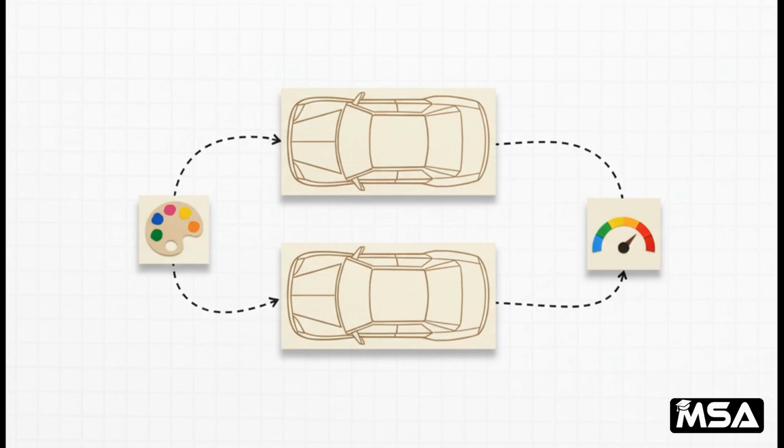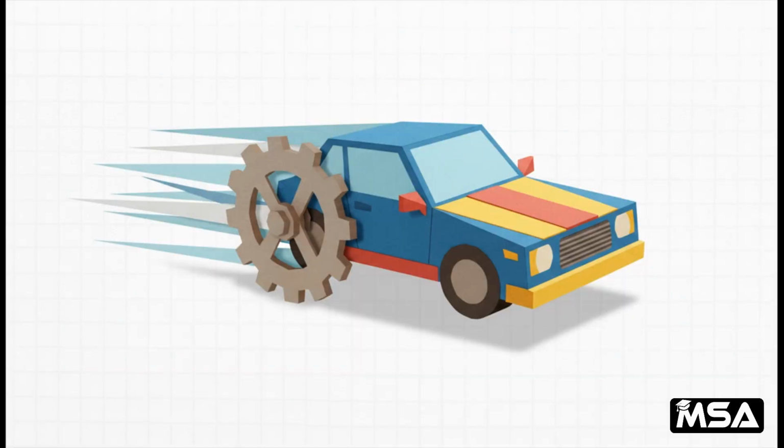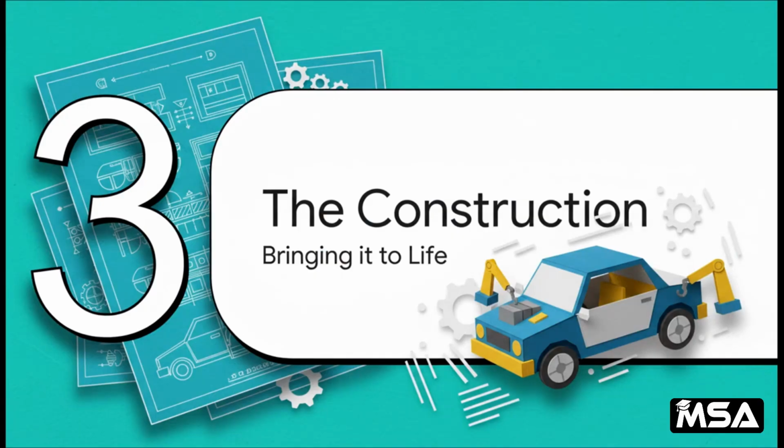First up, let's define its properties. In code, we call these instance variables. We're saying here that every car we build from this blueprint will have a color, which we'll store as a String, basically just text, and it will have a speed, which we'll store as an int, a whole number. Next, what can our car do? We define its actions or behaviors using things called methods. We've created a method here called drive. The code we put inside its curly braces is exactly what will happen anytime we tell one of our car objects to, well, drive.